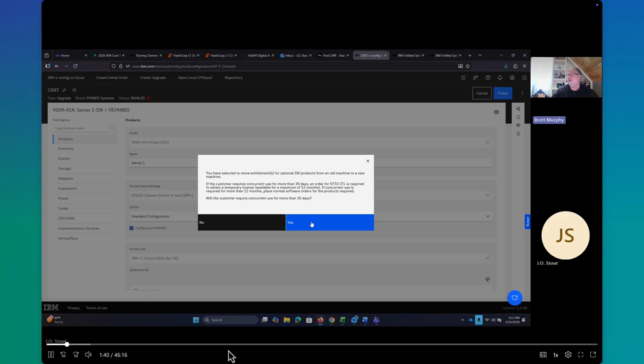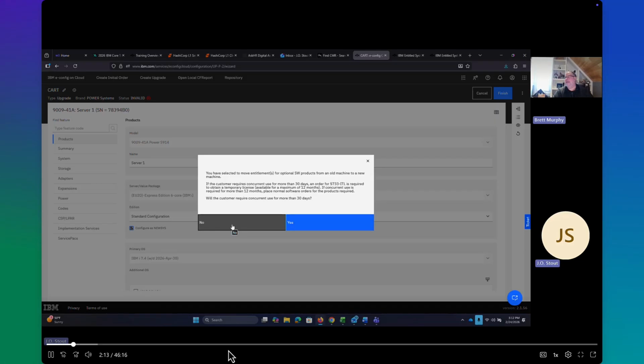If you needed it to run longer, then you would need to get a 5733 ITL license, and you would get it for how many processor cores you wanted, for how many licenses you needed. So say I needed it for 2 cores for 3 licenses, that would be quantity 6. And then if I needed it for 6 months, I would need that quantity for 6 months. And then there's a feature for if you need LPPs on there. So all that drives the cost. I typically say no here. I just wanted you to know what that is, and it'll only show up for IBM i.